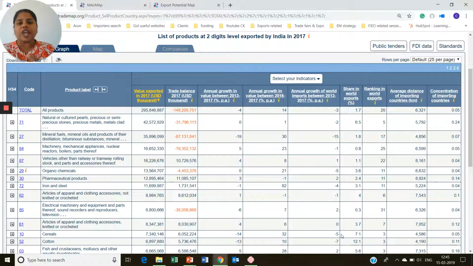Take, for example, cashew nuts. India was the topmost exporter of cashew nuts before 2018. What happened? Vietnam started. Vietnam is coming to the top position to export the products because they are able to give that supply at a competitive rate. So this can also happen. So you should be aware of what's happening in your industry.